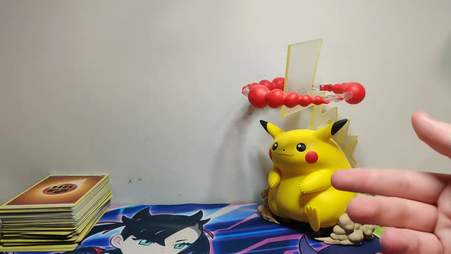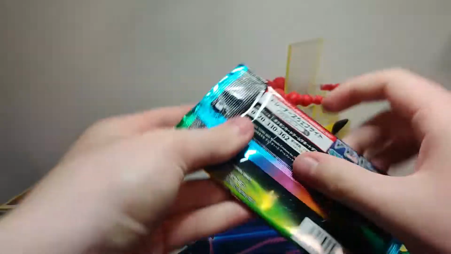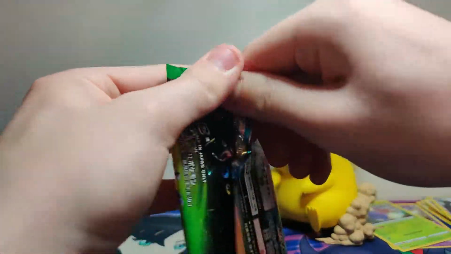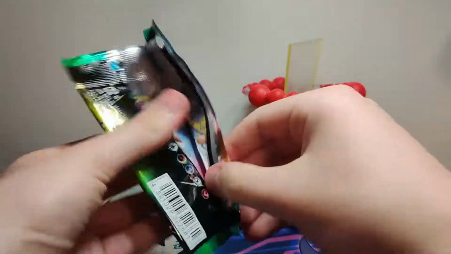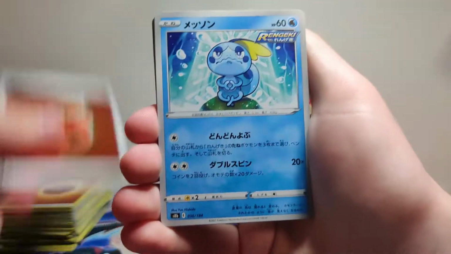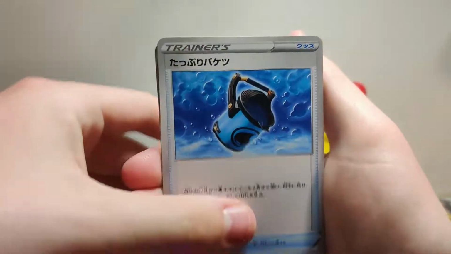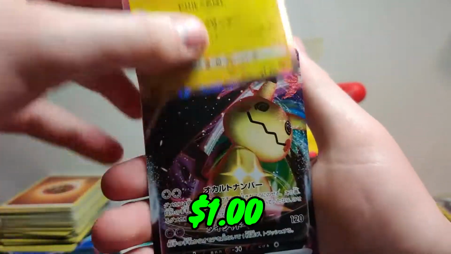Well, thank you guys for watching this video. I don't know how long it was, but you know what time it is. At the end of every video, I open a VMAX Climax pack in the search of the Friends of Galar card. One day we will pull it. I will not stop until I pull it. Even though I could just buy it, it's like $100. It's not even that expensive.